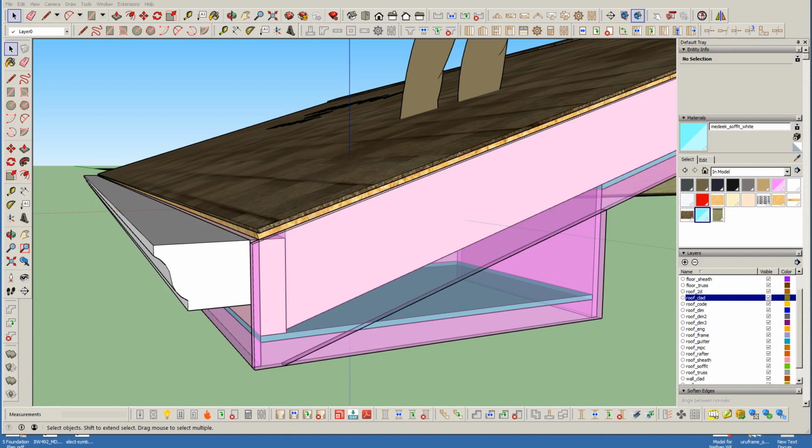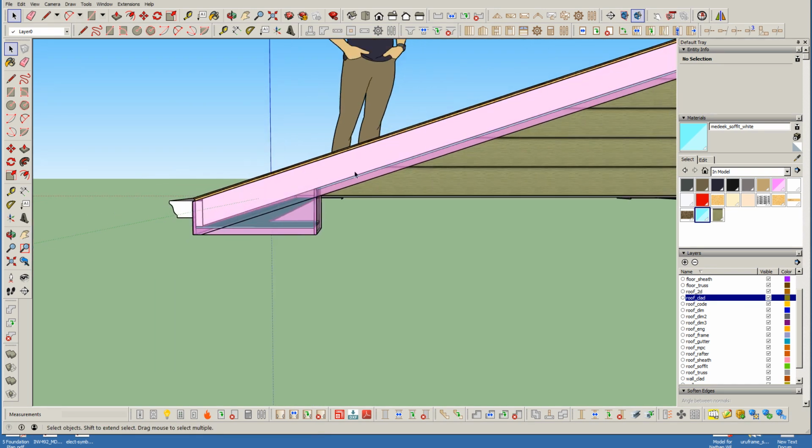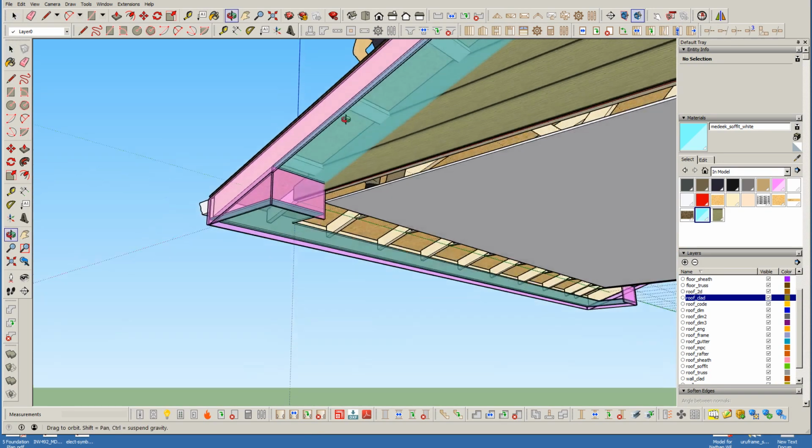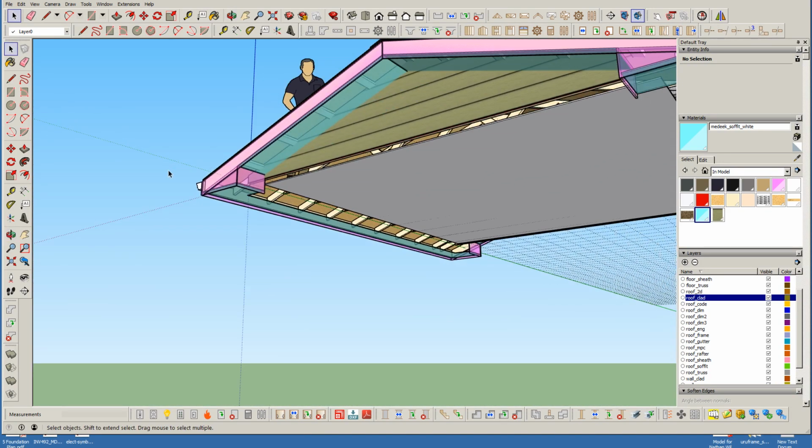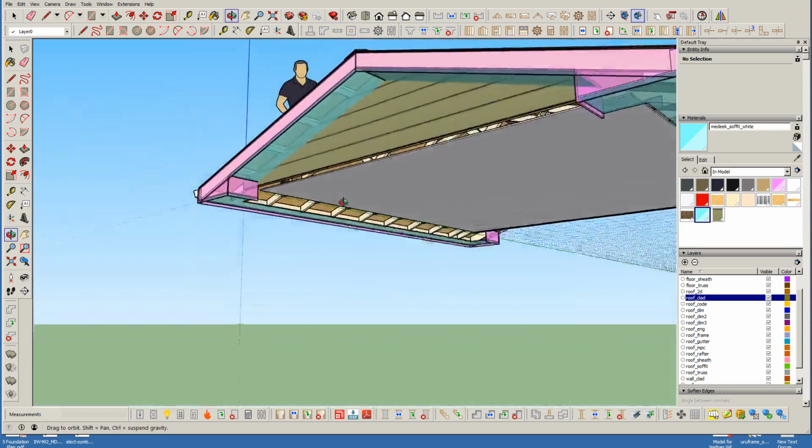Let me see. We've got more questions going on here. Post and frame construction from Michael Monroe. Yeah, you can. I haven't really set up this plugin to do much specifically with post and frame type stuff. A lot of times I'll do a double truss on each side of a post or something. That's the specialty items type stuff that I would need to program this plugin for. But you can always set your trusses at any on center spacing. It doesn't have to be 2 foot on center. You can change them to 6 feet on center, 10 feet on center, whatever you need to do.